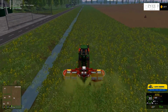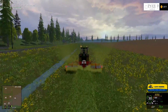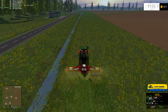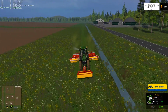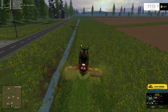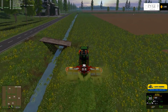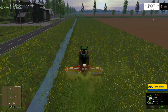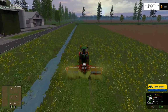So we're gonna turn our lights on. It's getting a little dark out. It feels like, where's the sun? The sun's over there. It's setting. So it'll be dark soon. We're just gonna get in some grass cutting today, and I think that's about it. Well, obviously we'll get the forage wagon, we'll pick some up, we'll drop it off at the BGA, or rather the chaff bunker, and then we're just getting ready for the next big harvest.